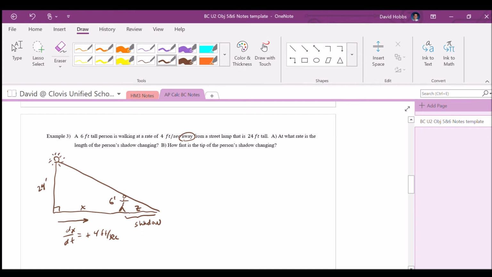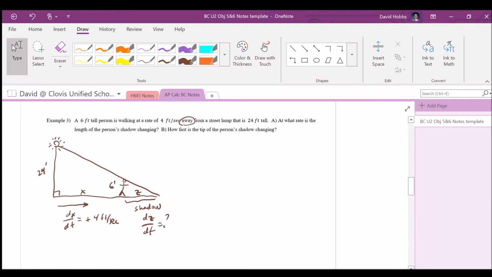So we're after at what rate is the length of the person's shadow changing? So we want dz/dt. Now it didn't give a precise moment in time of something happening, so I wonder what's going on with that. Maybe it doesn't really matter what time it's changing. Okay, so we're looking for an equation that works here, and something that does come up, and we just have to be ready for it. We have similar triangles here. We have two right triangles, and they share that common angle right there. So by angle, we have similar triangles.